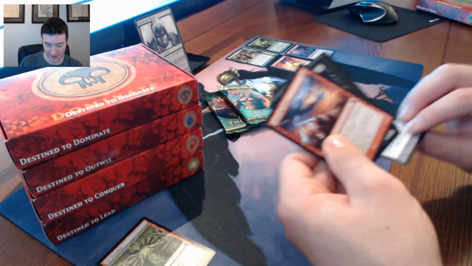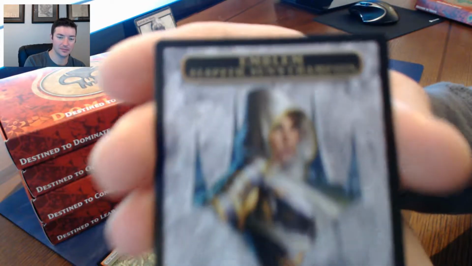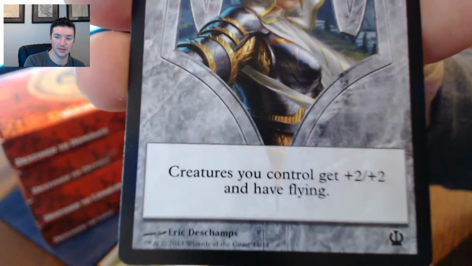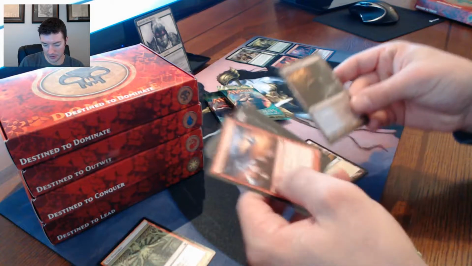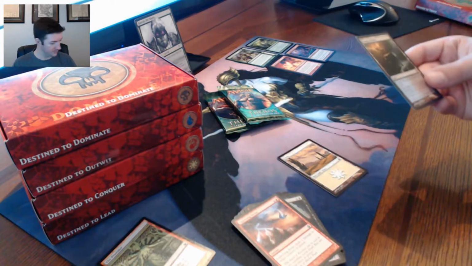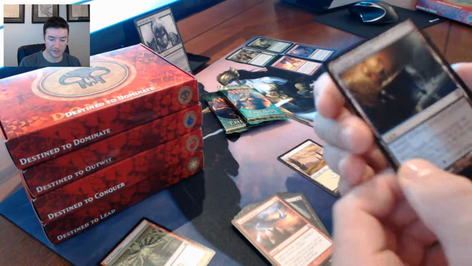Well, that's pretty cool. We got an Elspeth emblem. Elspeth is a badass. We got a Plains, and awesome. We got a Temple of Deceit.